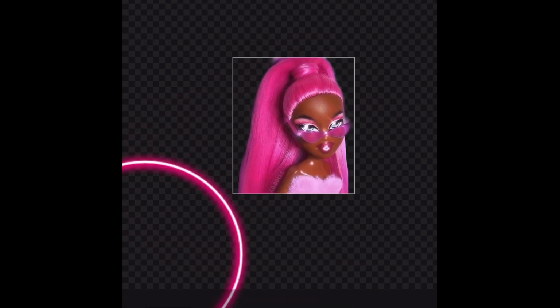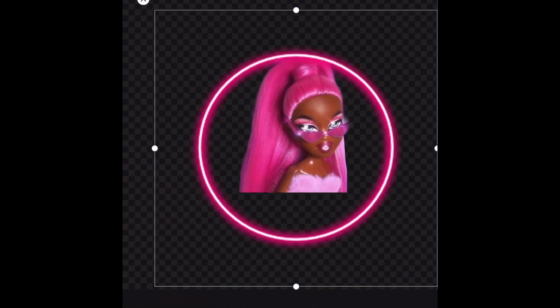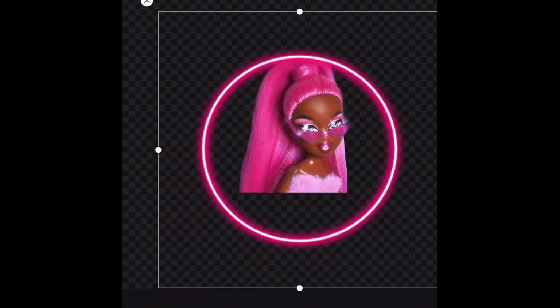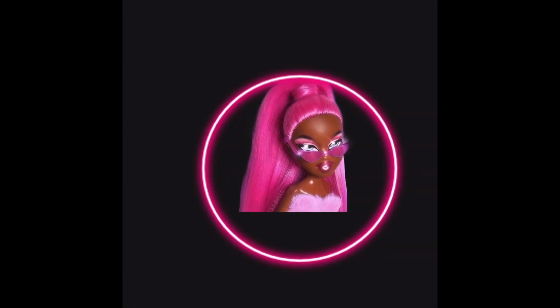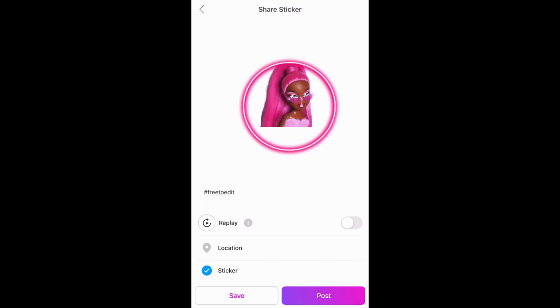So I'm just going to make her smaller, make the border bigger, or make her bigger, make the border smaller. It's just all about playing around with it. So yes, cute. So after that, you click apply, then you're going to save it.